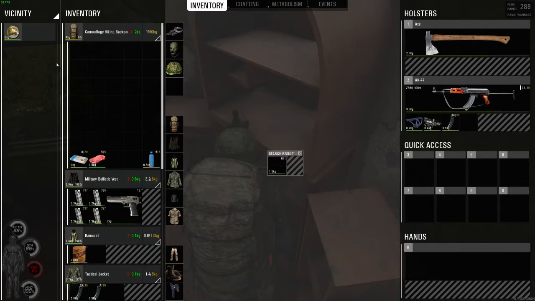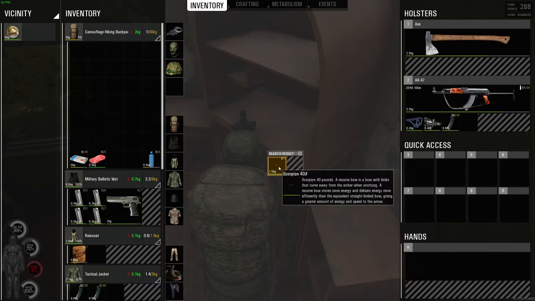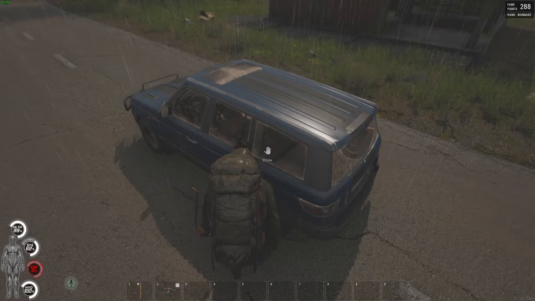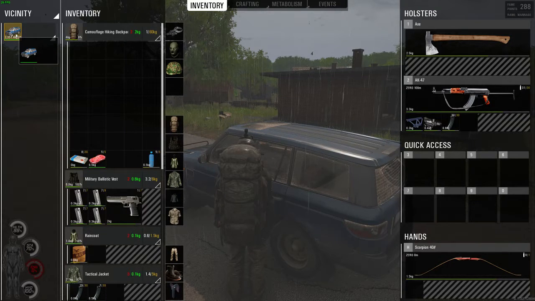Recurve bow with limbs that curve away, but is it any good? I don't know. Taking it, put it in the car. I really want to find one of the new compound bows if I can. Oh shit, hang on, what are you doing? I'm gonna put the... Ah! Idiot. Right. Okay.